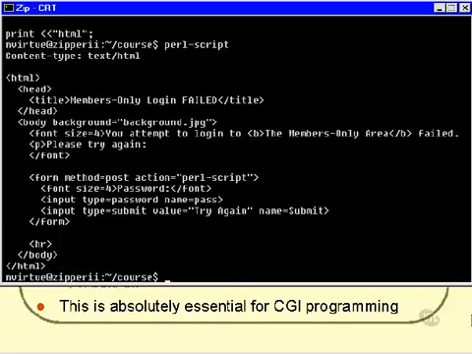I get no error messages, I just get a bunch of HTML code which theoretically should have been submitted to a browser. Whether or not it should have been submitted to a browser, the point is the script worked. And we want all scripts to work all the time, no matter where they're called from, so it's really advisable to put the name of the interpreter at the top of the script file.